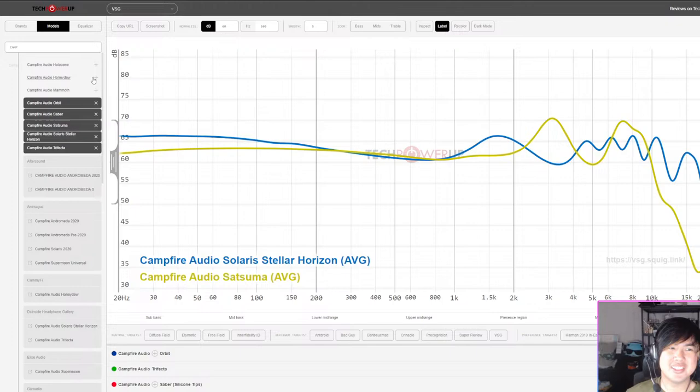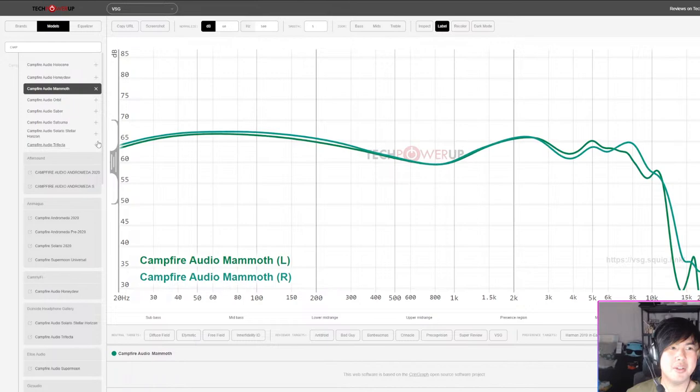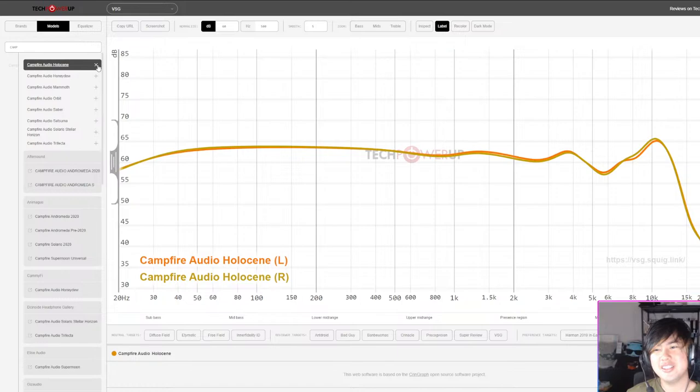Satsuma, Honeydew, Mammoth. Actually, Mammoth was not bad. Let's be fair, Mammoth wasn't the worst. It's okay. Holocene is actually alright as well. It's relatively non-contrast. Flat. Looks like Timeless. Yeah, I agree, the Supermoon does look like Timeless. Mud Planet.